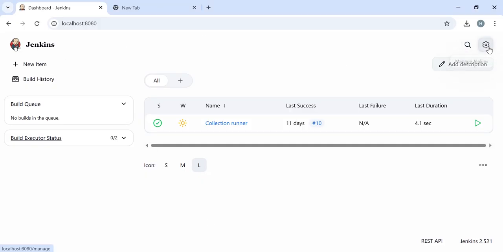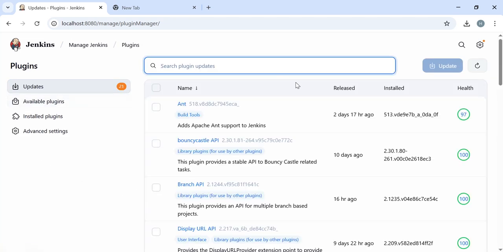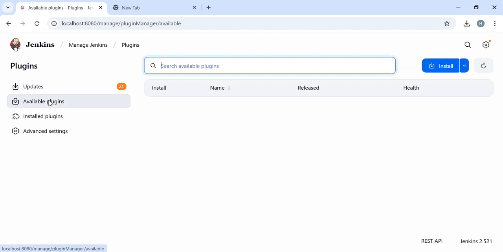Click on manage here. After clicking, click on plugins, add or remove. You can add plugins here if any update is coming in Jenkins. So you can view here updates, 21 updates available. You can simply click on this one and then click on update. So plugins will be updated. These are the available plugins.